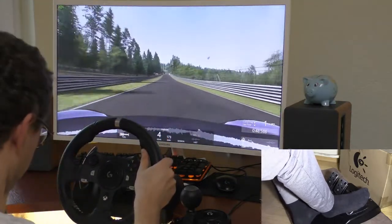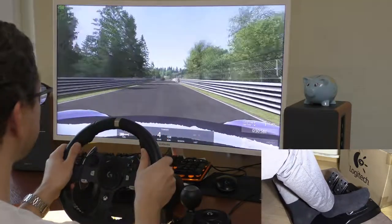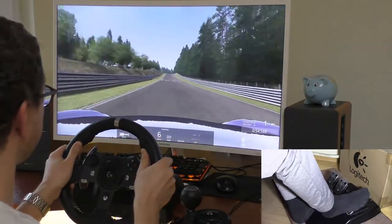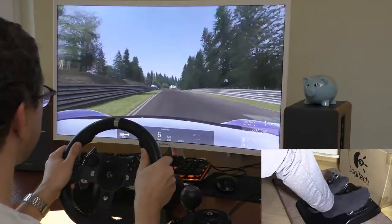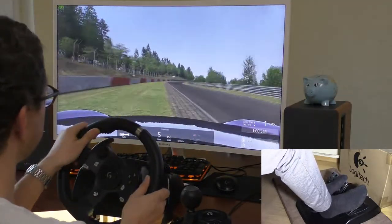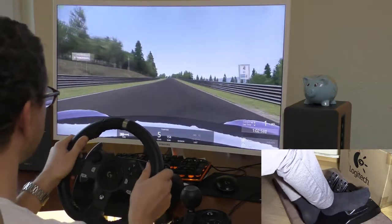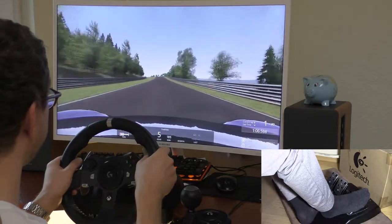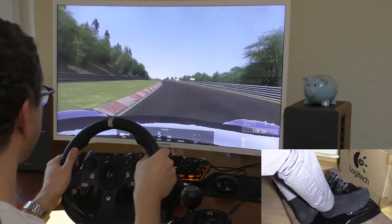This time I won't brake before the hill, I'll brake over the hill. Let's see if it's stable enough — oh no, it jumps around a little. It's not that stable, keep it on the track! That was a mistake — next time I'll brake before the top of the hill.